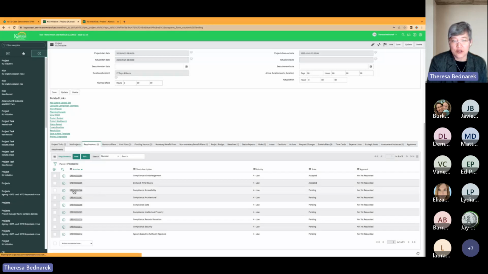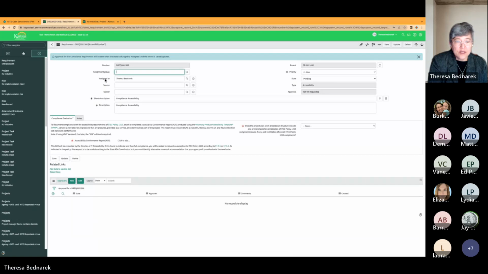As a project manager, these will default to you, but if the assignee is someone different and they're in ServiceNow, you can assign this requirement record to them. Or as the project manager, you can coordinate with them as far as the completion of this particular item.